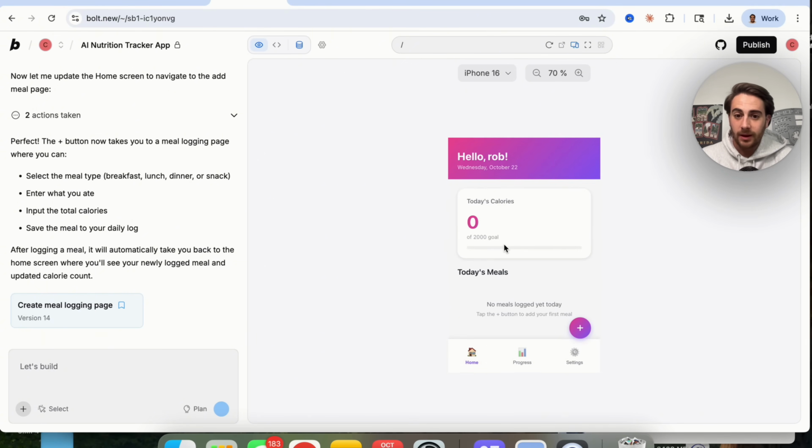Now, when we come back over here, this should show all of our logged meals, but it doesn't look like it does that yet. So again, we have to troubleshoot these things and actually get this app to function the way that we want. But as you can see here, this was great at building out the shell of this, and now we just go through and perfect this again without writing a single line of code, just pointing at this selector, telling it what needs to happen, and then it implements the change in seconds. And before you know it, you have an app that in the past would have cost hundreds of thousands of dollars to build, and you can compete with people making $50 million a year from their app straight from Bolt.